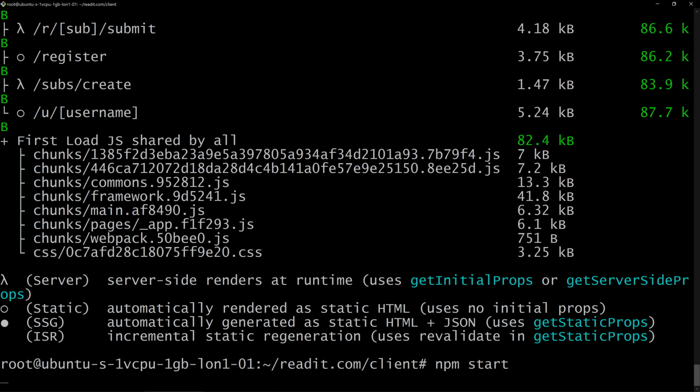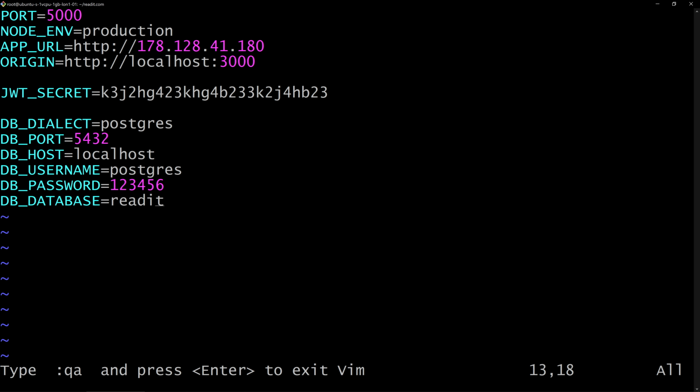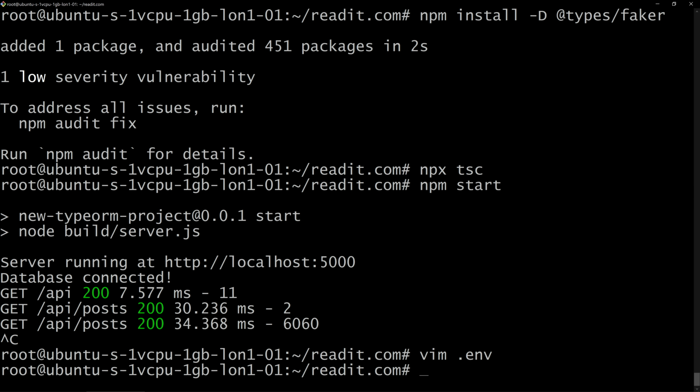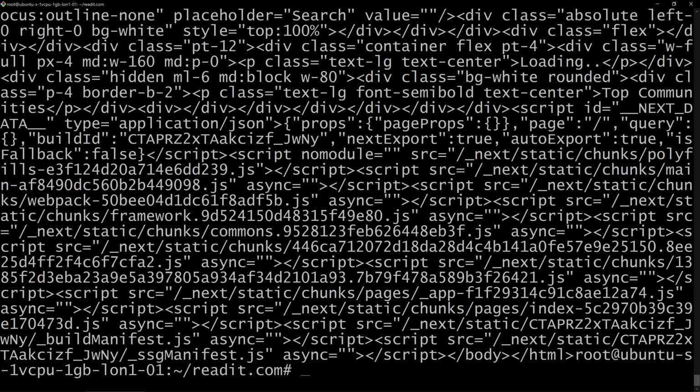So we can say npm start, and that starts the client. And if we go to the other one, let's quit out of this, and we do curl localhost 3000, we should get a document of sorts. And there we go, we actually get an HTML document, and that's actually our homepage. Lovely. Now let's expose these to the public. Actually, before we do that, let's do something.